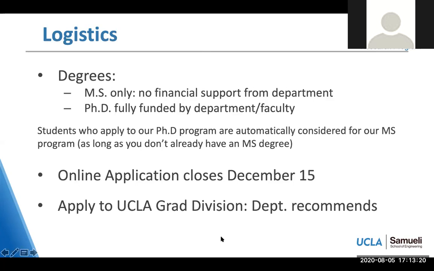And then the way it works is that you apply to UCLA, to the graduate division, and our department makes recommendations. So ultimately, the UCLA graduate division has the final say on who gets admitted and who doesn't. But our recommendations are students who obviously meet the requirements for admission.